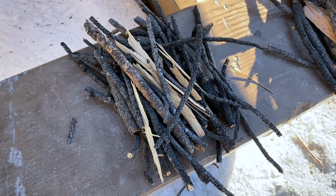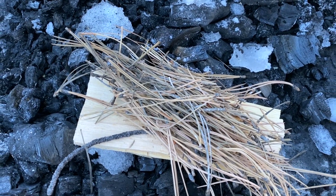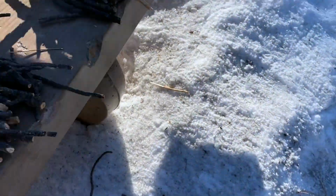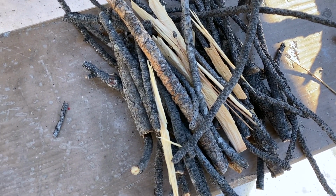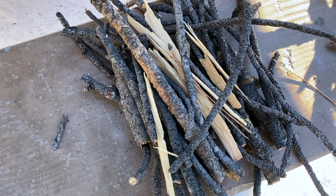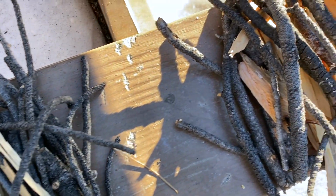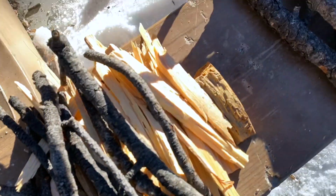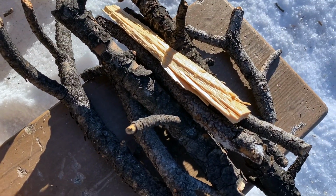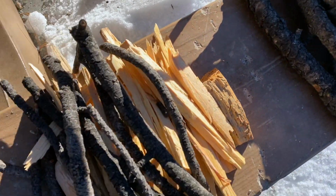I've gone over this a little before. Whenever you do your fires, you usually start with a tinder bundle, something little like dead grass or pine tree needles. Hopefully that'll take a spark. And then you want to be ready, be prepared. So pencil lead, they say. This is pretty dry stuff, so we'll see. Hopefully my tinder's kind of pencil lead size, so we'll see if I am successful. Pencil, and then your thumb size, and then your wrist size. So those are just a little bigger. I'm not trying to get a big raging fire I'm going to sustain. I just want enough to make my tea.